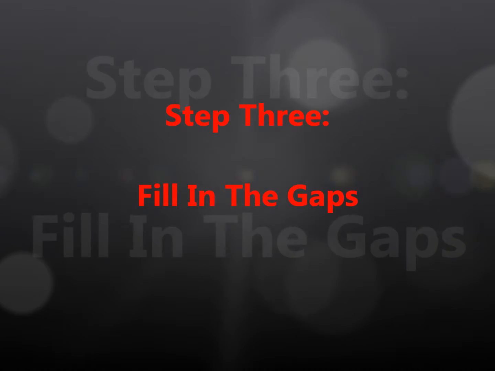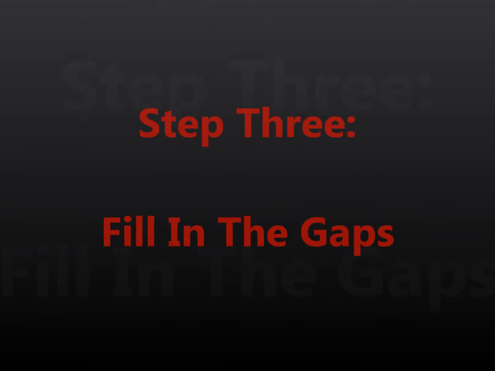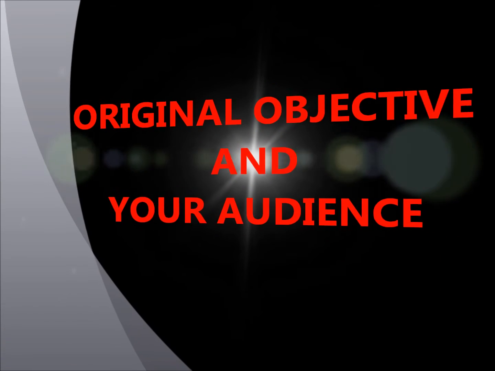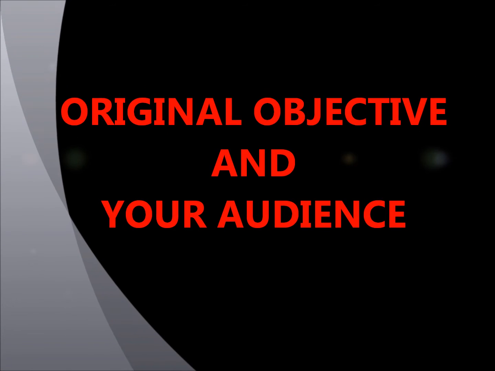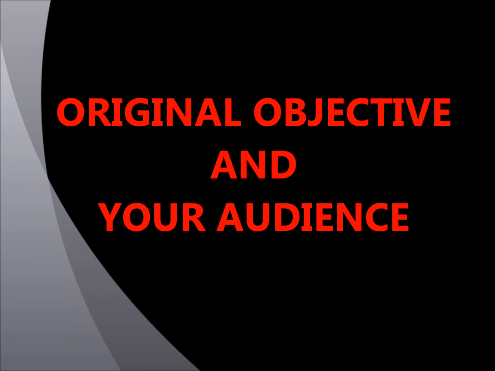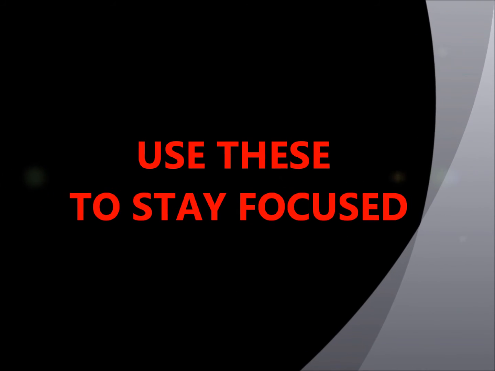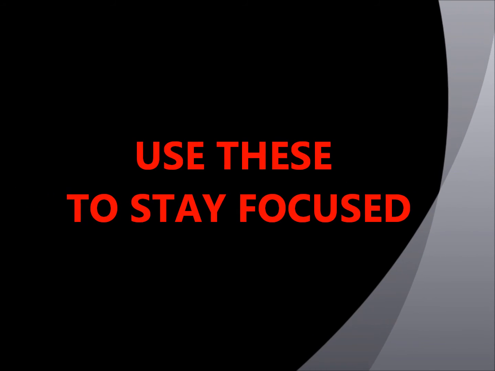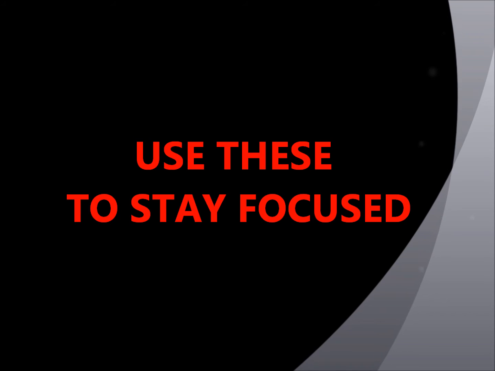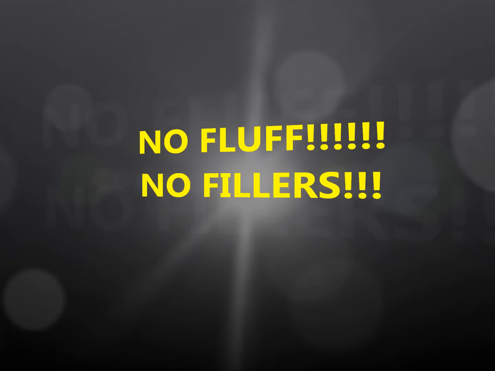Now that you have your book's basic structure, let's work on filling in the gaps. As you write, remember your original objective and your audience. If you've been following this email guide, you'll already have them outlined in your introduction. These two pieces of knowledge will help you make many tiny decisions along the way. For example, how informally you write, or the type of detail you include. Write enough, not too much. Readers don't need fluff and filler.